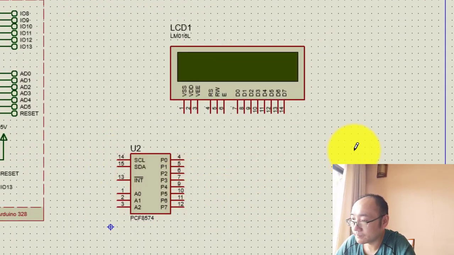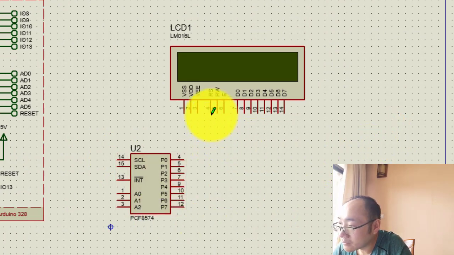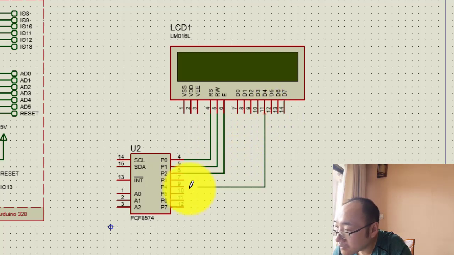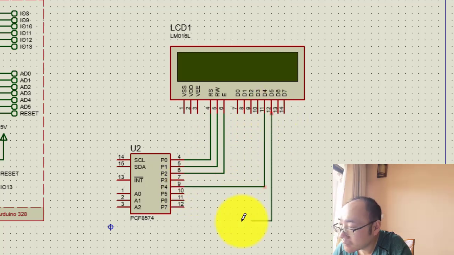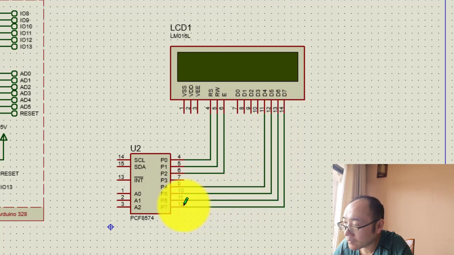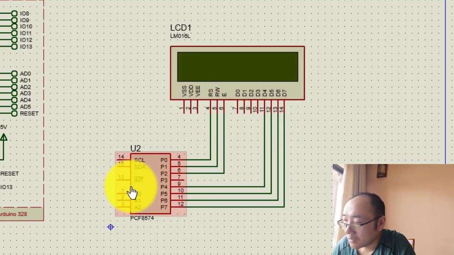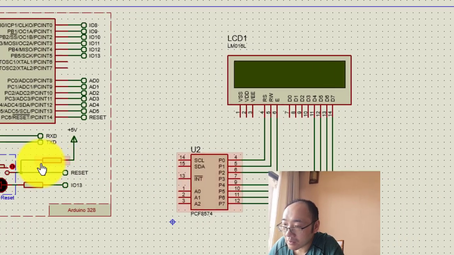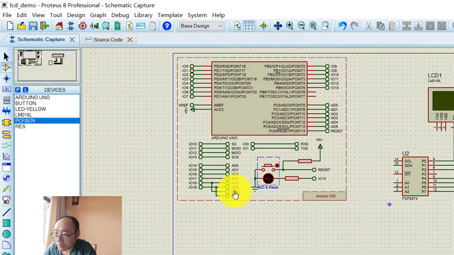We need this chip. Okay, and then wire LCD and PCF chip connect, and SCL connect to our Arduino board SCL.